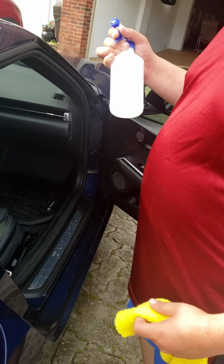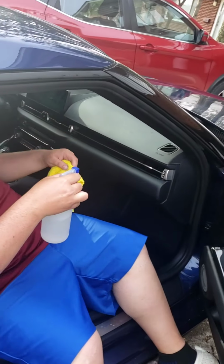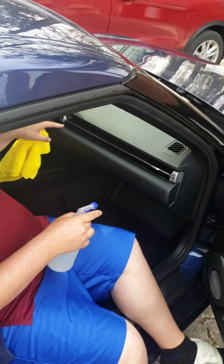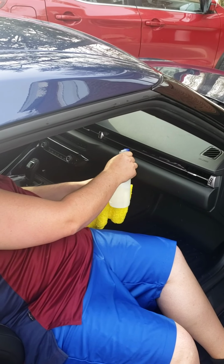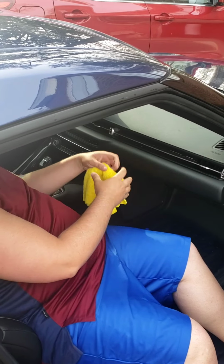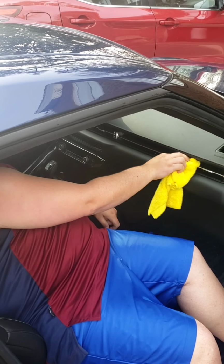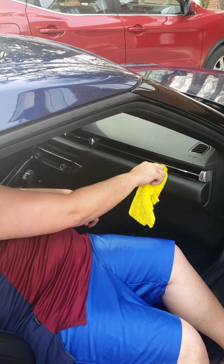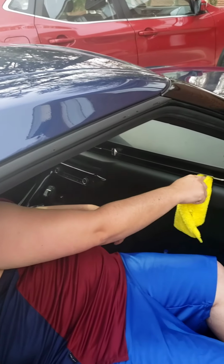All right, so first thing we've got to do is clean the area right here where these are going to go, which is two strips right in this area. So I am just going to spray some alcohol water, just to make sure they stick perfectly. I mean, it's pretty clean in here, but you never know.